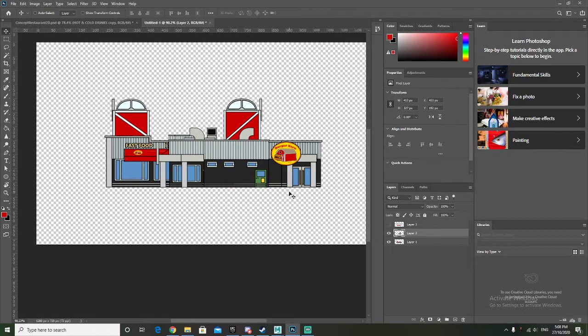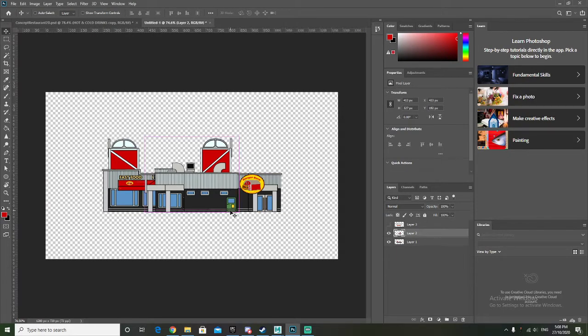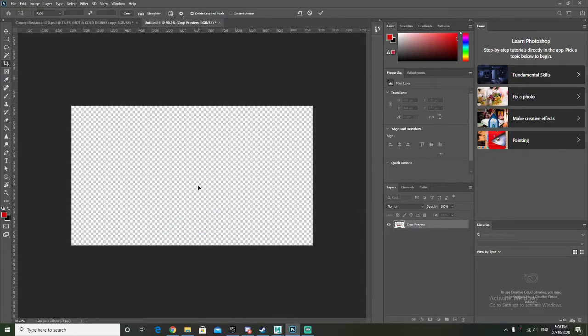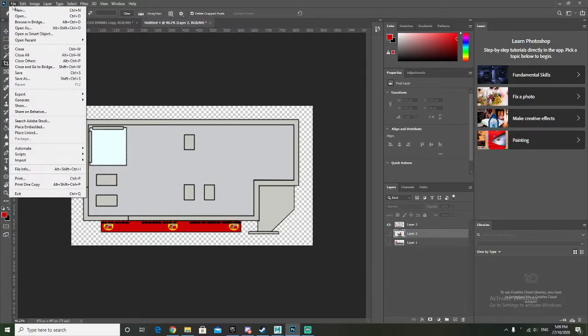Okay, now we have got all our stuff ready. What we're going to do, get my cropping tool. That's the crop tool, not the frame tool. Crop it to this scale. Enter. We're first going to export these images as orthographics.